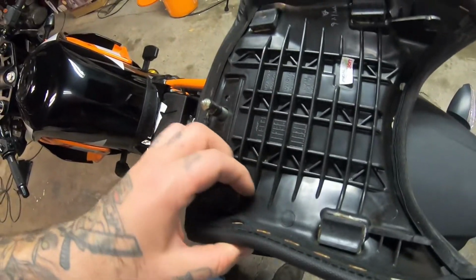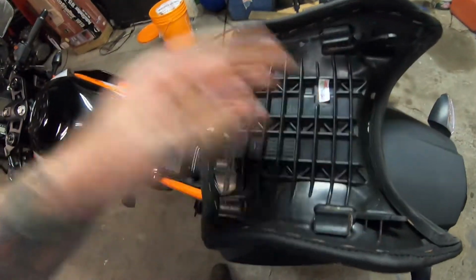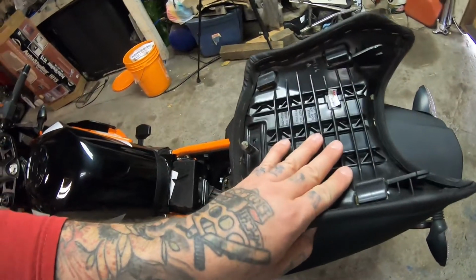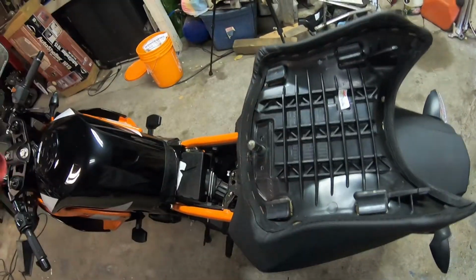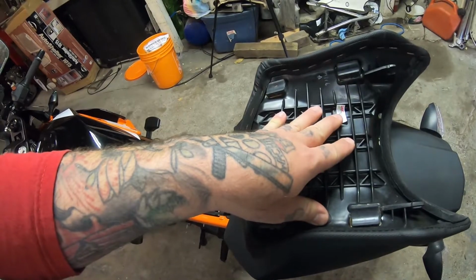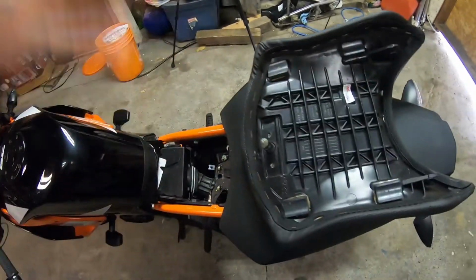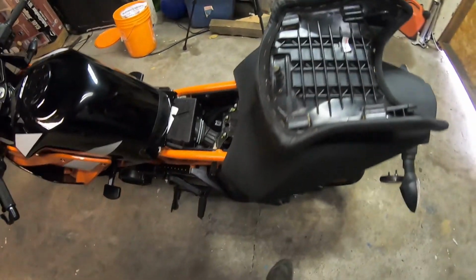The foam is clearly glued in. It's going to be messy to take it out, but I don't care. I might not even recover it. I might just leave it as plain plastic. I'm not sure. I'll know once I get this all off and start peeling back that foam.